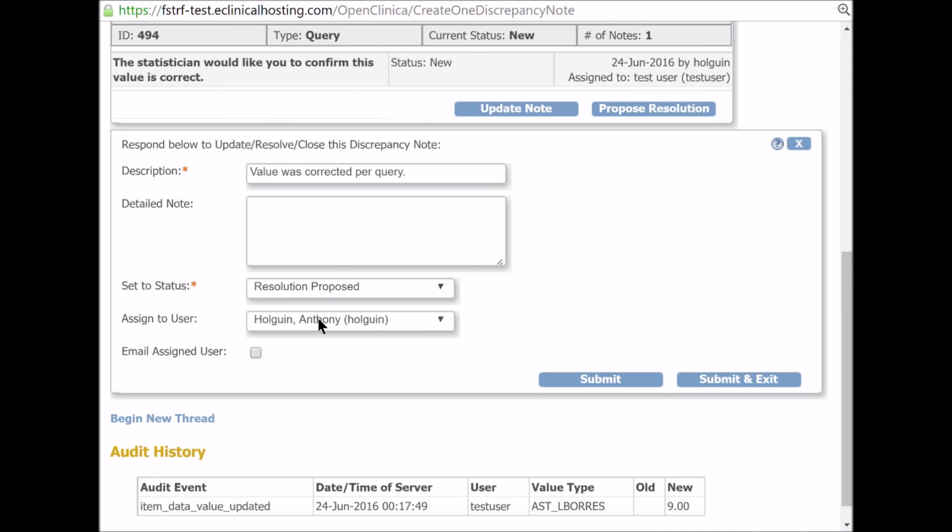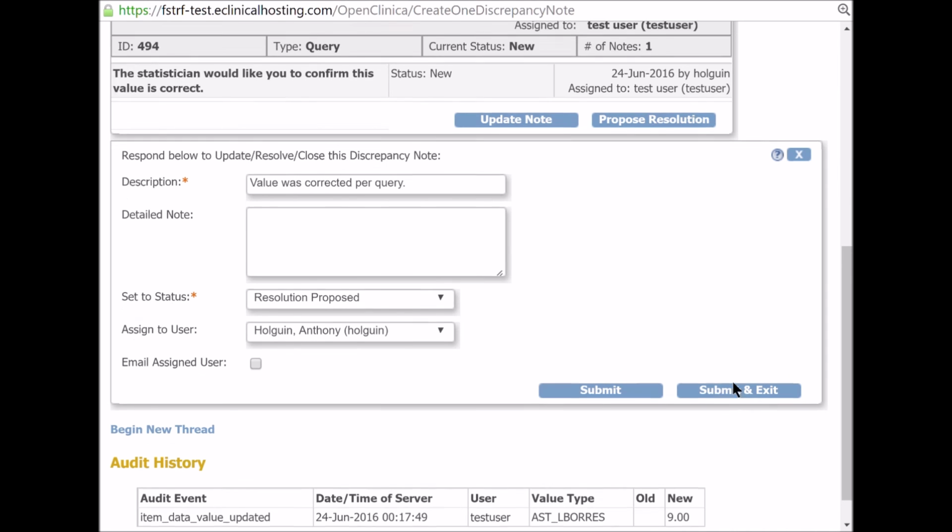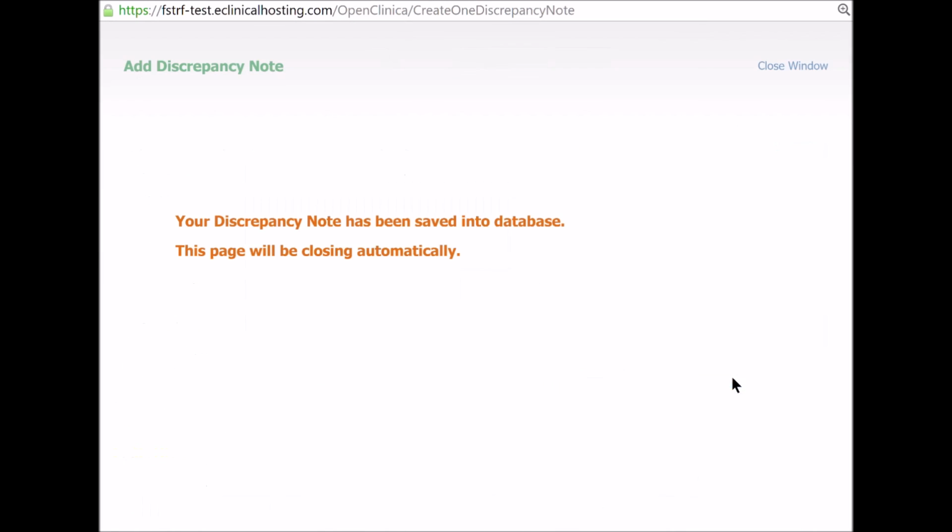It's going to automatically assign it to the data manager who put the query on. If a data manager didn't put the query on, if it was a failed validation check, it wouldn't generate a user, or it would generate the root user or the system, which is the kind of auto check user. And then we are just going to hit submit. Actually we'll hit submit and exit here because that's all we have to do for this note.